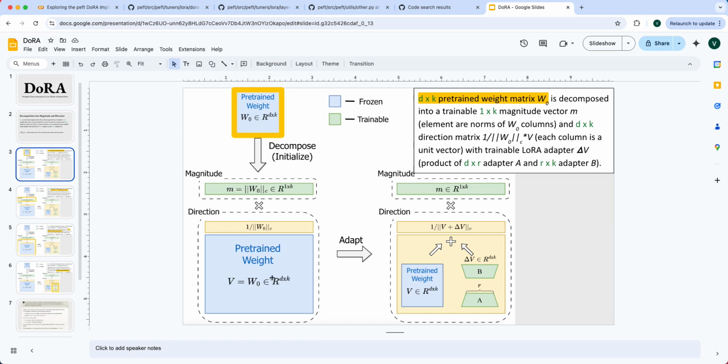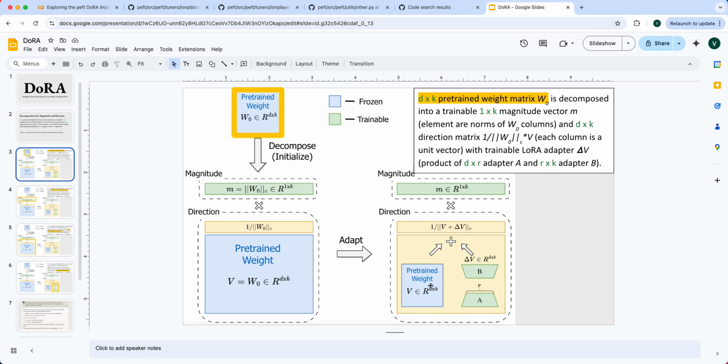And we also have a direction matrix, which is basically the original matrix divided by the norm. So each column in the direction matrix is a unit vector, and the magnitude of which is in the magnitude vector. And then we split the directional matrix into LoRA adapters delta V.